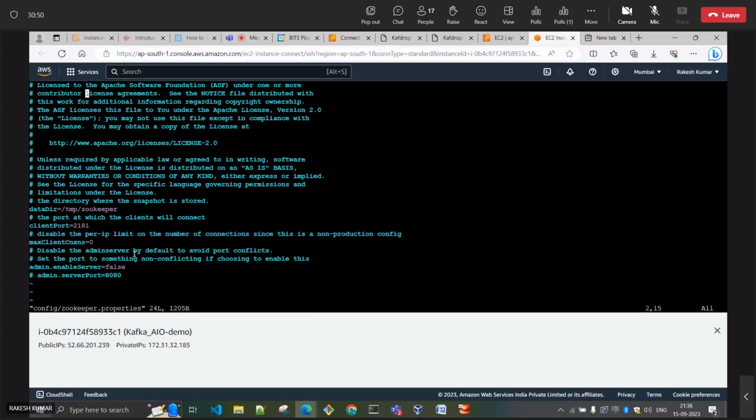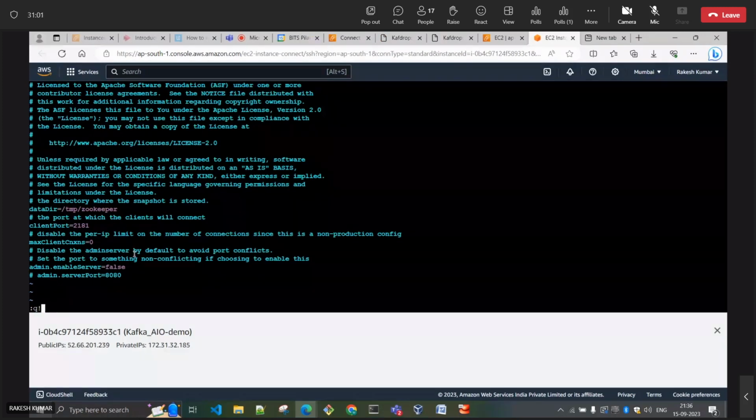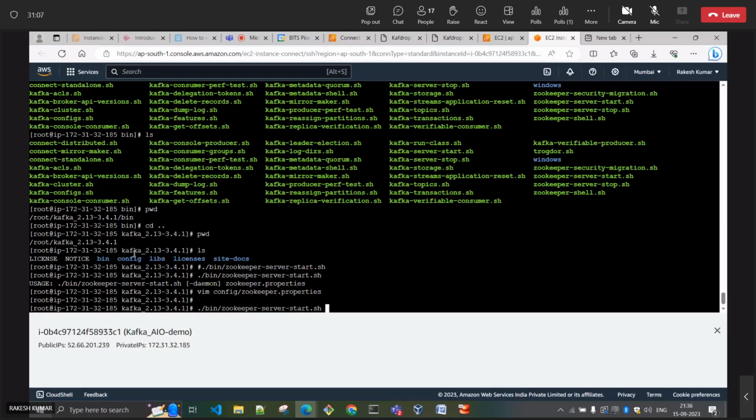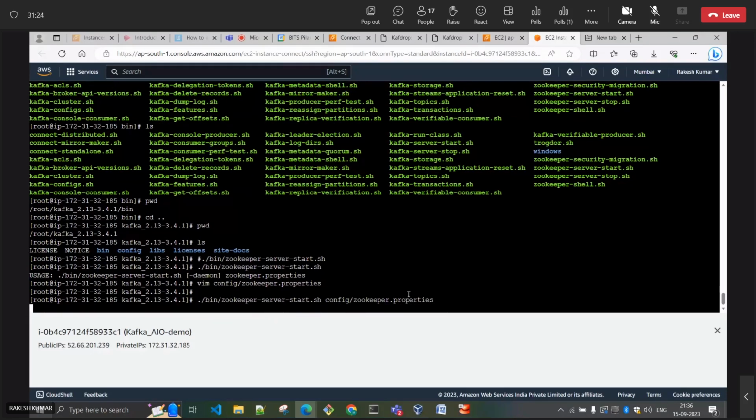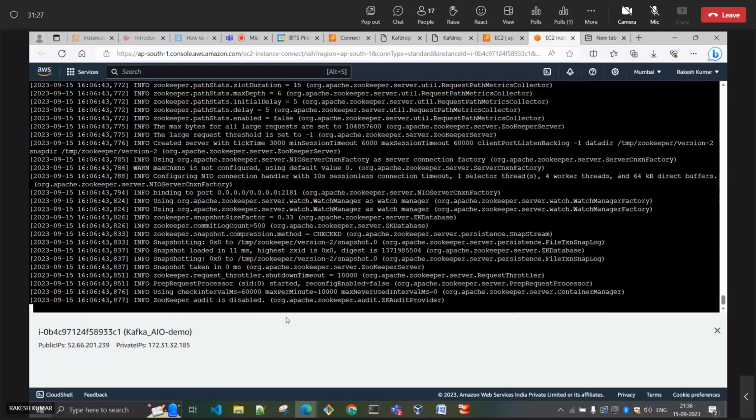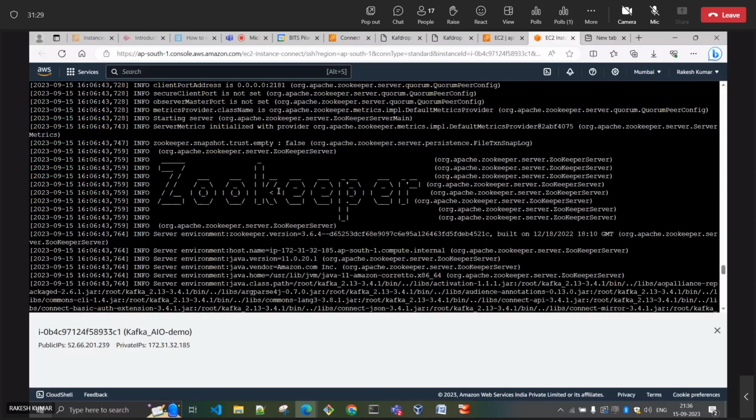This is the first file where my cursor is as of now, and this is the last line, which is 8080. So we are not doing that, we will use the default setup only, but I just tried to show you so that you don't run blindly. So okay, now Zookeeper. If you are looking for a config file, this is the config file, zookeeper.properties, it is available. That's it. Now one more thing, as I told you yesterday, if you run this, then this program will be started, Zookeeper and all.